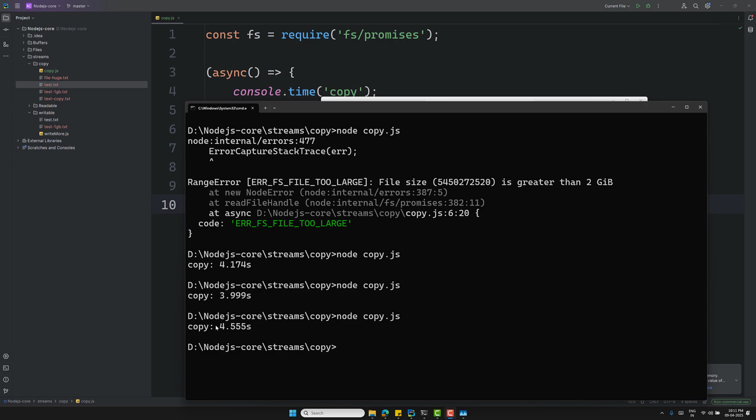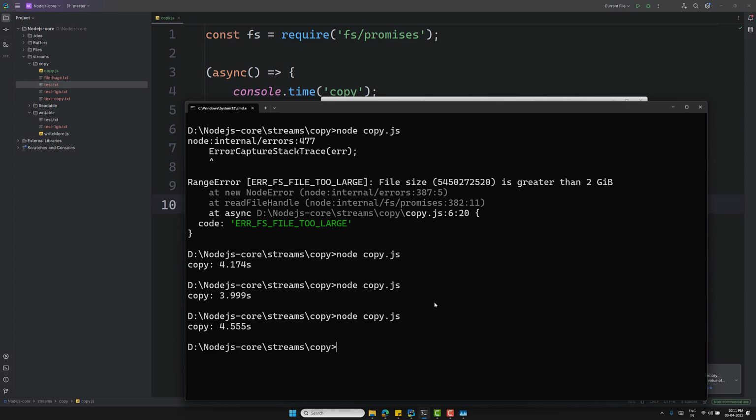Here the time complexity is 5 seconds. Okay, fine, for a 1 GB file that depends on your system, and the space complexity is around 1 GB. So that's a linear complexity, something like big O of n in both time and space. Now if we copy a file twice as big, we need twice the RAM. This is what we often refer to as big O of n notation.